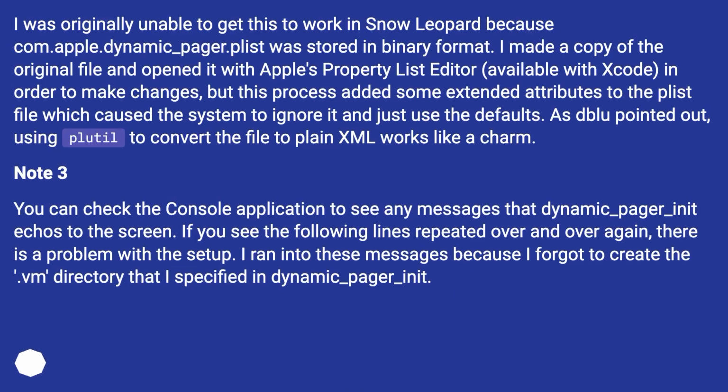Note 2. I was originally unable to get this to work in Snow Leopard because com.apple.dynamic_pager.plist was stored in binary format. I made a copy of the original file and opened it with Apple's Property List Editor, available with Xcode, in order to make changes, but this process added some extended attributes to the plist file which caused the system to ignore it and just use the defaults. As Blue pointed out, using plutil to convert the file to plain XML works like a charm.